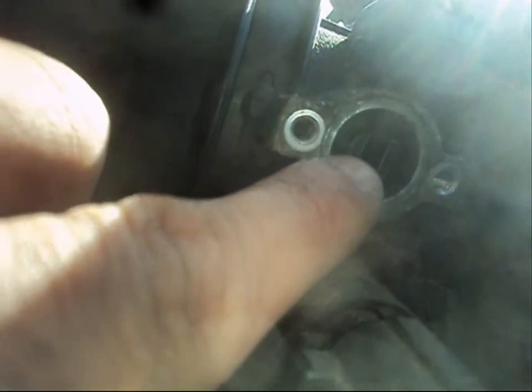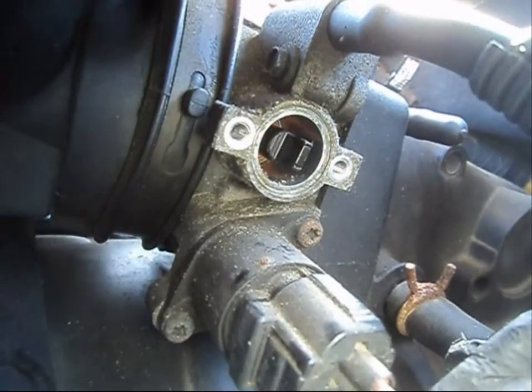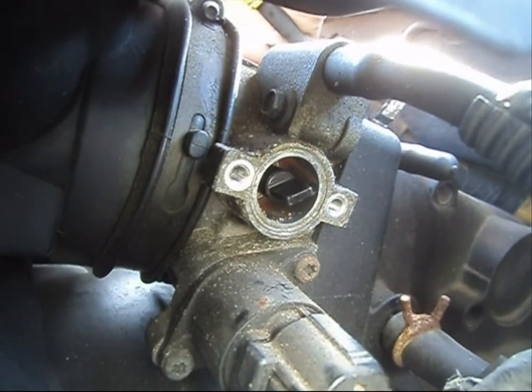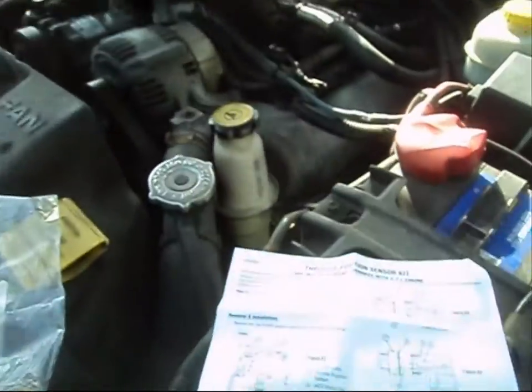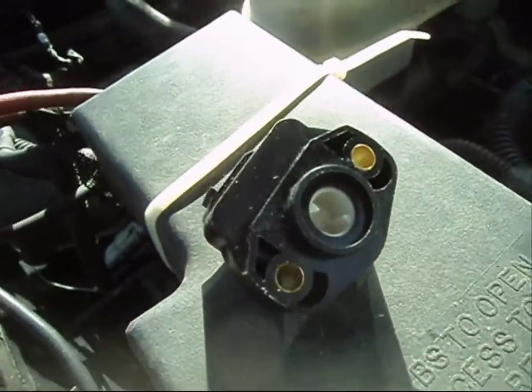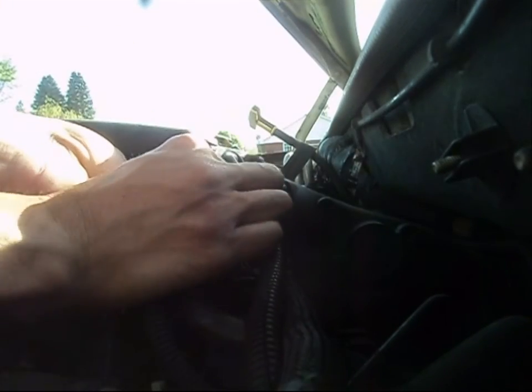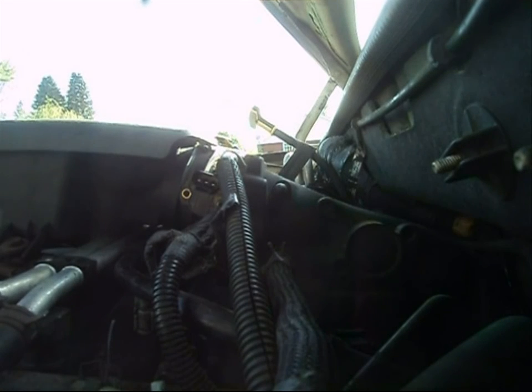So anyway, here's the components. There's your shaft. On the opposite side of the shaft is your throttle plate, of course. So you know what I'm saying, like right, this moves. Okay. So anyway, we're going to go ahead and install our new one. We're going to go ahead and open this bag. I'm going to install the gasket on our new T.P.S. sensor, and I'm going to go ahead and insert the O-ring into that groove there. Okay, so installing our T.P.S. sensor now. I have the T.P.S. sensor over the throttle shaft.